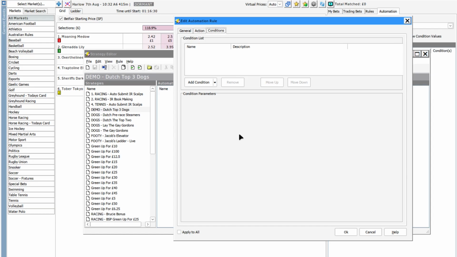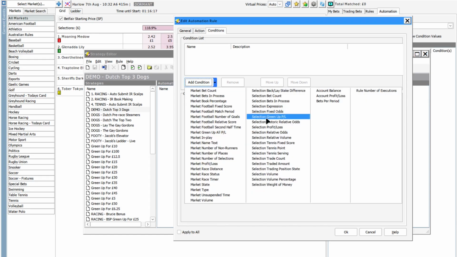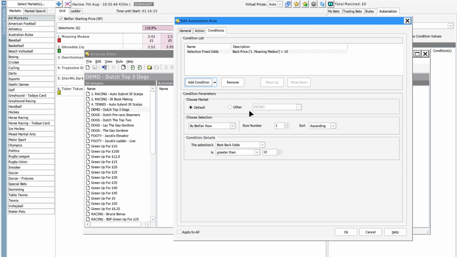So as far as conditions are concerned, you can leave it as that, but it may be worthwhile putting in a couple, namely the restriction to the actual favourite. So you might want to put in a fixed odds restriction on the favourite. That's going to be by position, and we'll choose near SP for that. Position 1, i.e. the favourite at this particular point in time, make sure his odds are bigger than 2. In other words, you're not going to go in with any race where there is an odds on favourite.